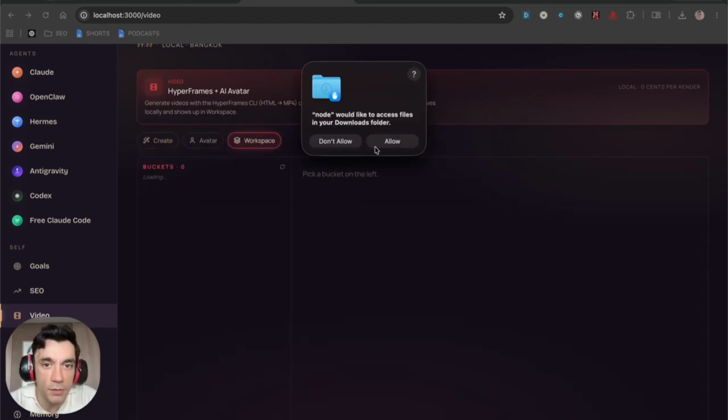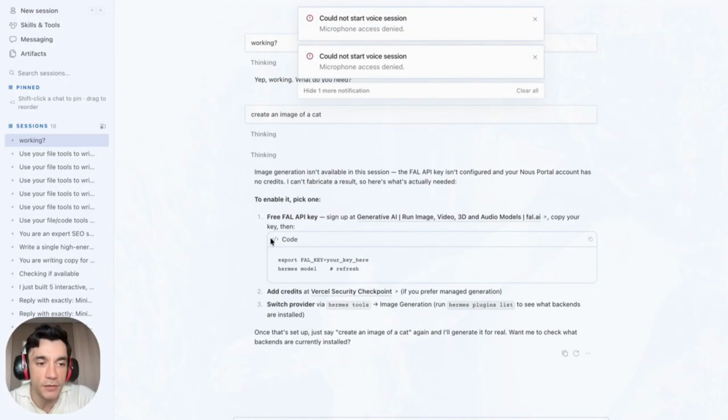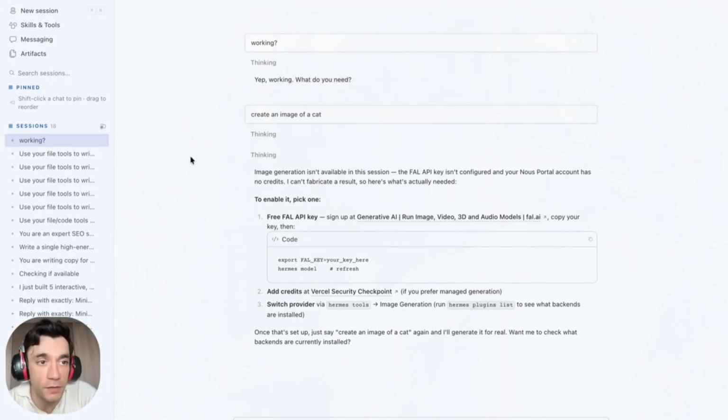Whereas, for example, if you go inside Hermes Desktop, again, you can't really customize it in that way. However, what I will say, fair play to Hermes, is they're moving in the right direction. They're creating some cool stuff. I think as well that in the future, this app is only going to get better.